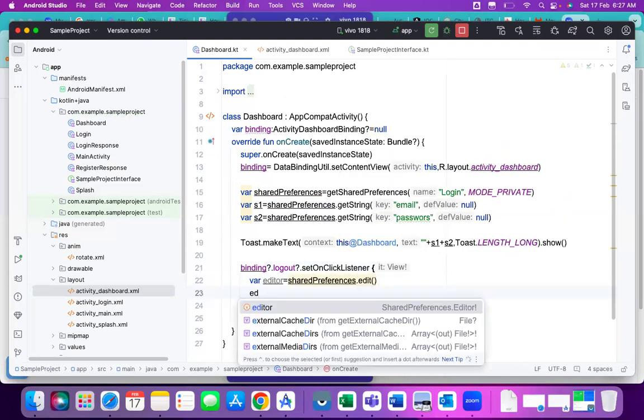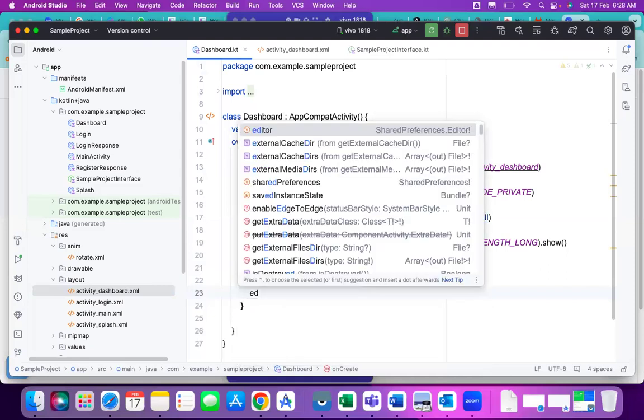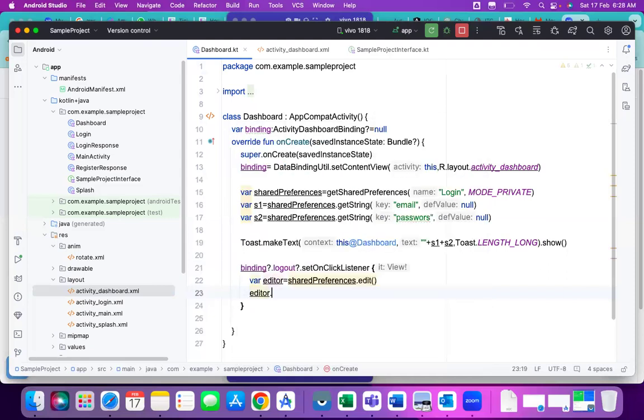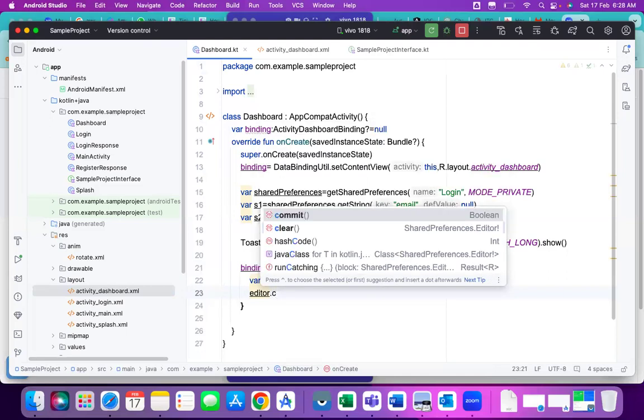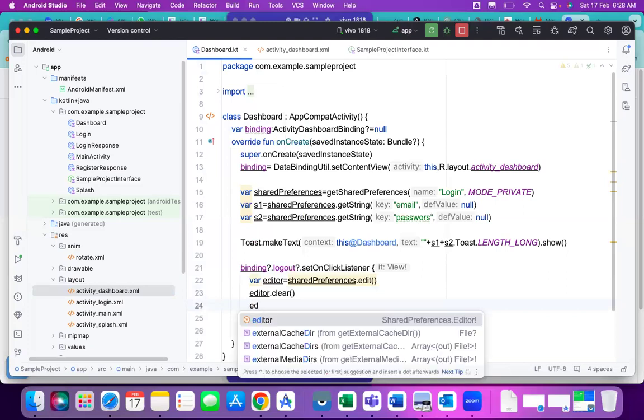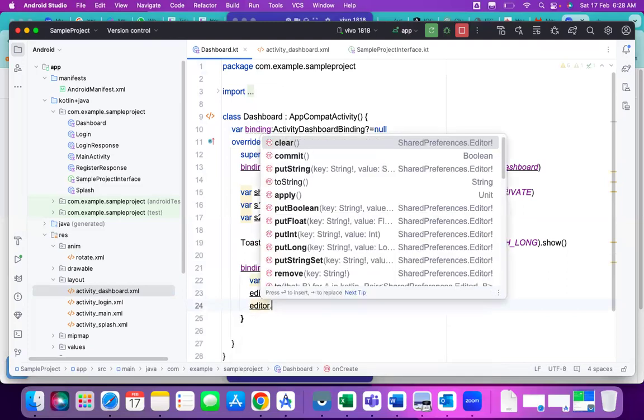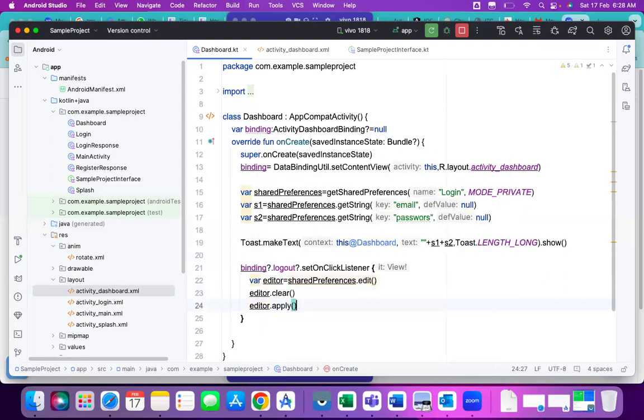So here editor.clear and editor.apply. If these two are added here, the data will be cleared.